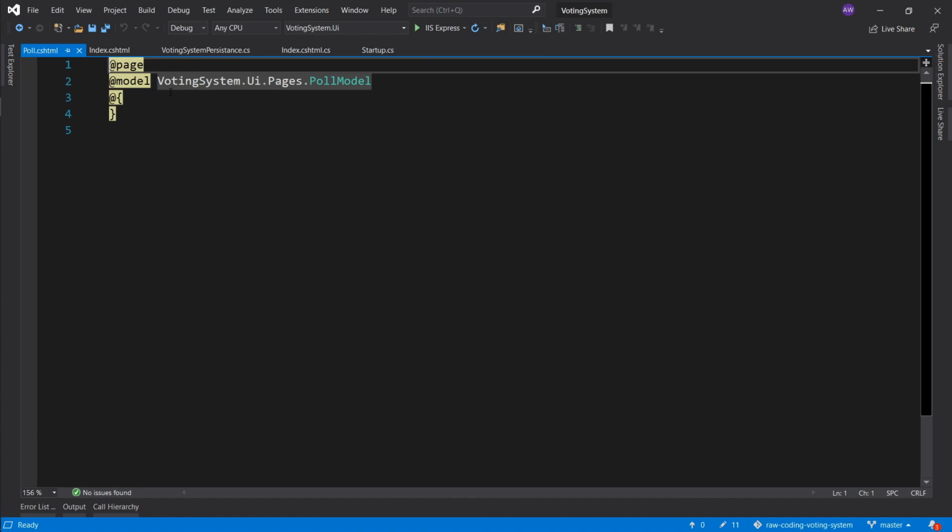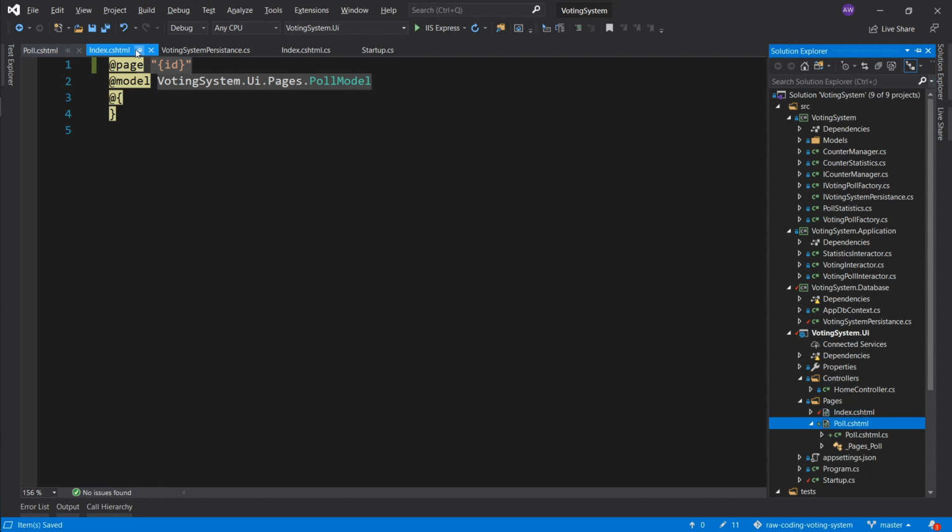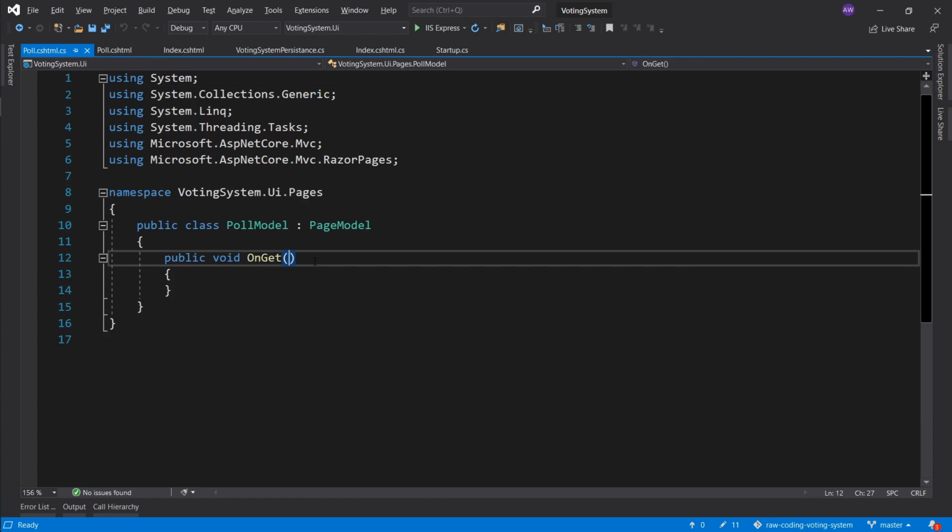So now that we're on the voting poll page, we should not be able to reach this page unless we have a voting poll ID. This is where I'm going to say this route should only be valid with an ID. So I'm not going to specify it as an optional parameter. I'm going to say that it's part of the route, right? So now, on my poll, in the OnGet method, I want to accept this ID here so it will be populated. And this is then how I can get the statistics of the voting poll.